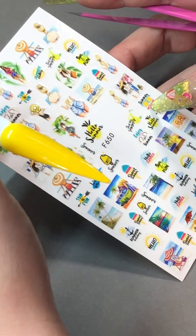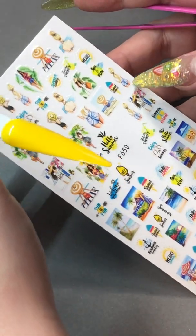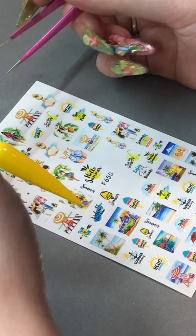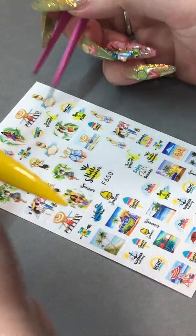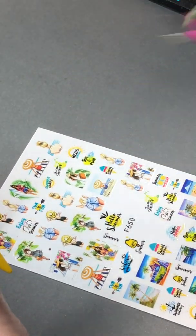So Ali, just kind of walk us through your thought and see what you're thinking, how you would like to do it. You're classy. Ali, it's getting easier, I promise. I hope so. Thanks so much, Foxy. This is my favorite sticker sheet.